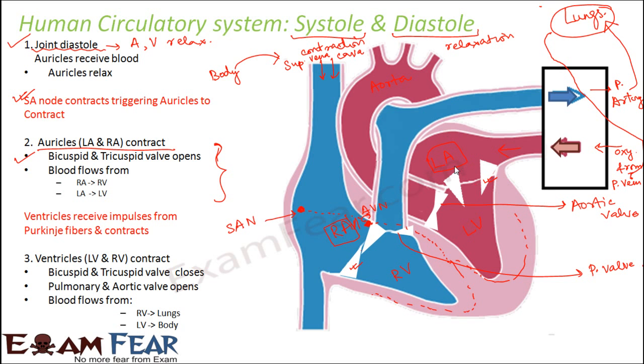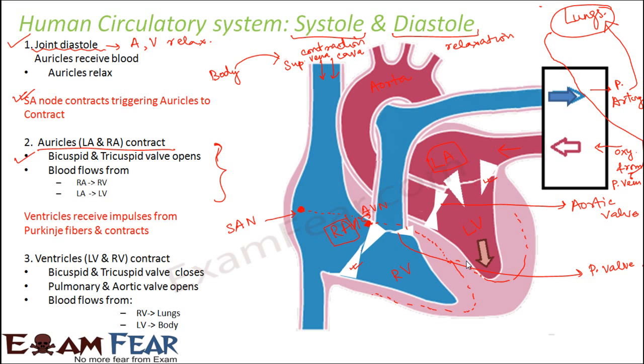I am showing just one by one just not to create confusion, but whenever this valve opens, this is also opening, because on both the sides, both oxygenated blood side and deoxygenated blood side, the processes are happening simultaneously. So again, when this blood enters here and this valve opens, this valve also opens, because this is the time when the sinoatrial node actually generates the impulse. Now as a result, the blood flows from left auricle to left ventricle. So now this is oxygenated blood.